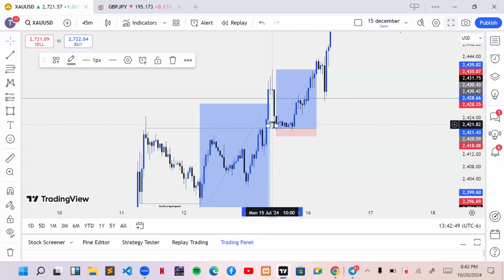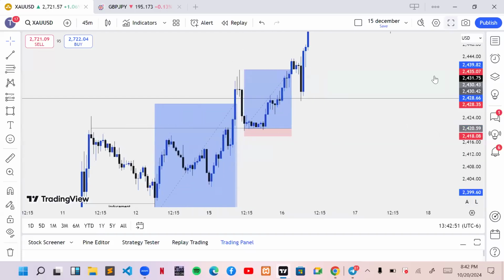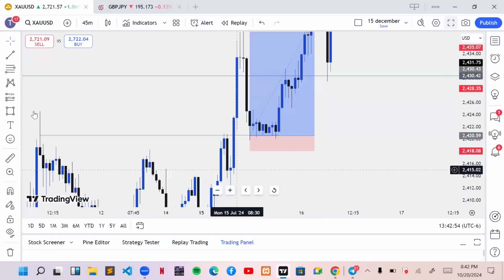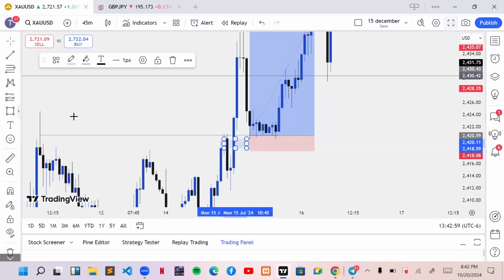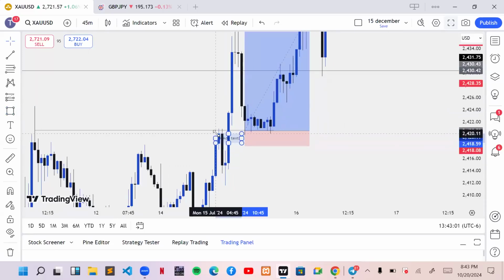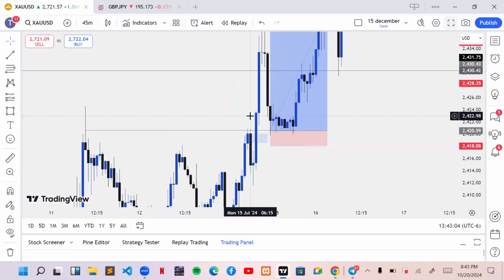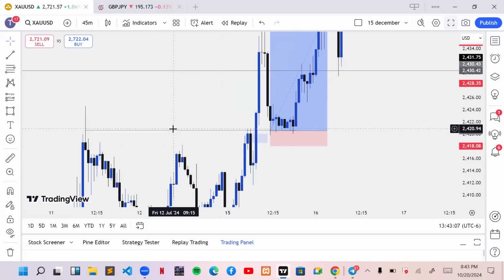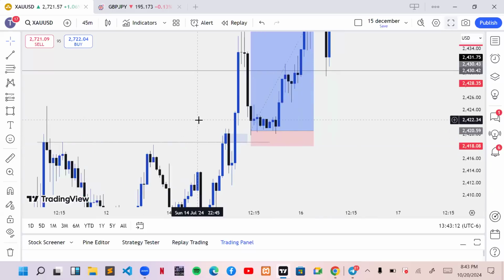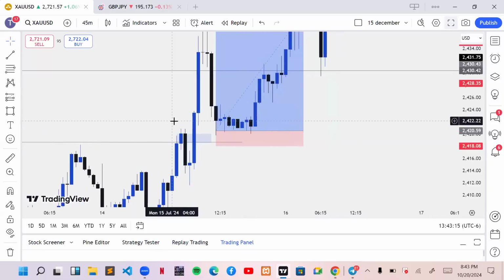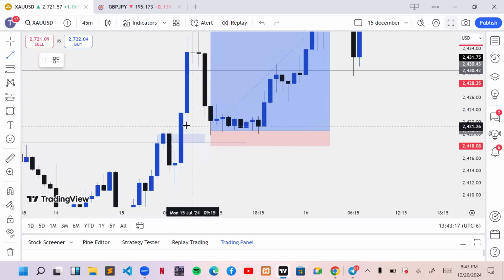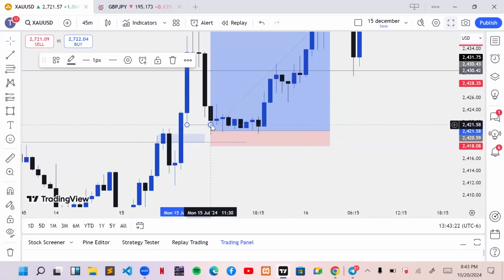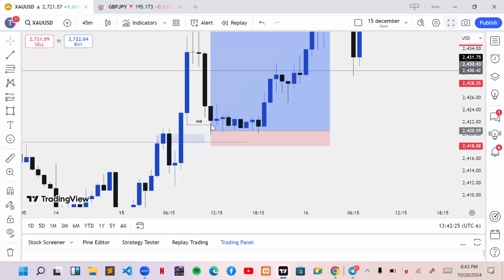Same as this trade. So this is an order block right here for taking sells in the market. This is the order block for taking a sell in the market. Then there was a break of structure, market breaking past a resistance level here. After market broke past this resistance level, it made an inducement. That's a pullback, which is this week right here. This week is the pullback that market made. This is our inducement right here.